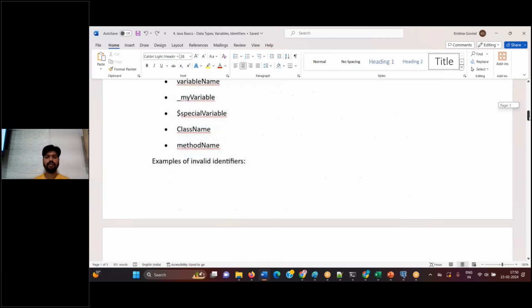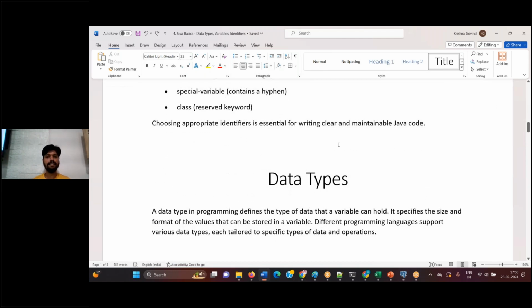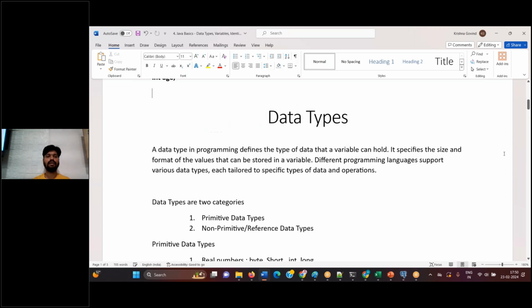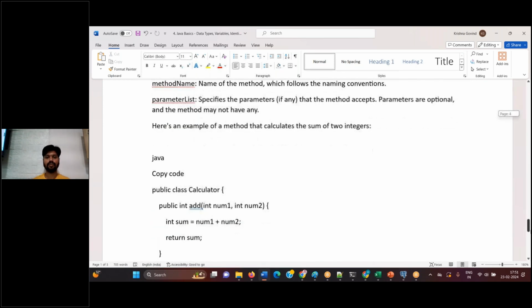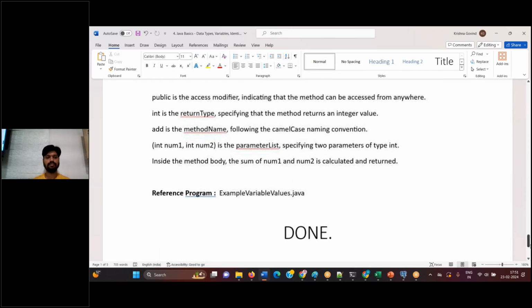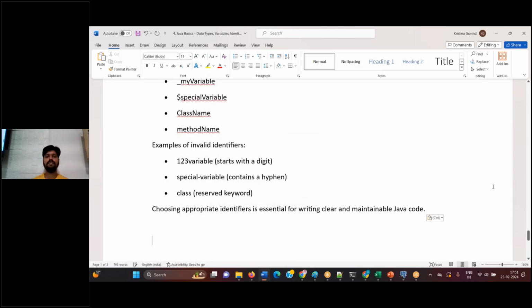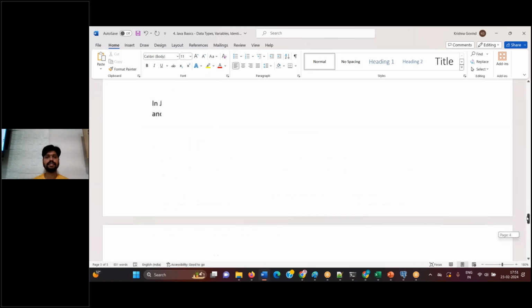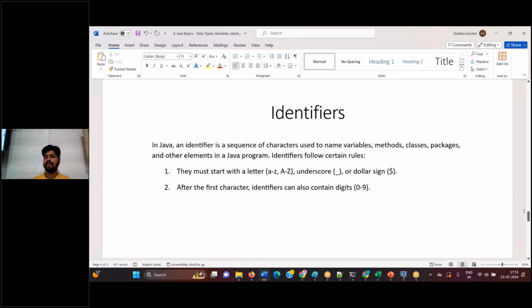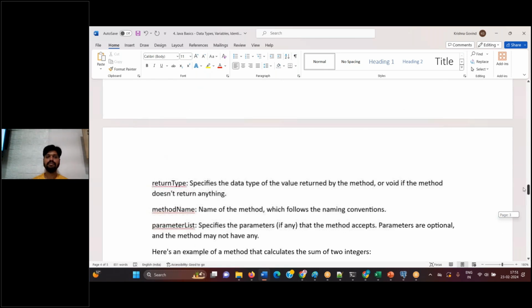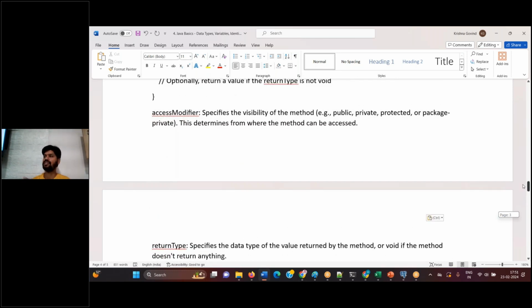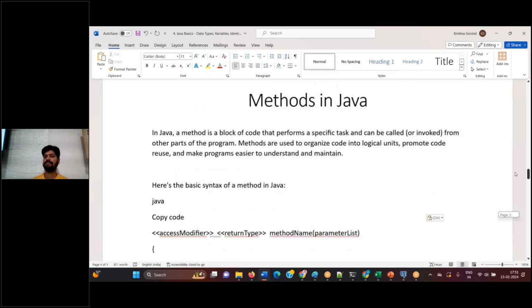Otherwise, I'll cover the methods part now, and tomorrow I'll explain it and we'll practically do it. Just to give you the naming convention, method also will come in the naming convention.